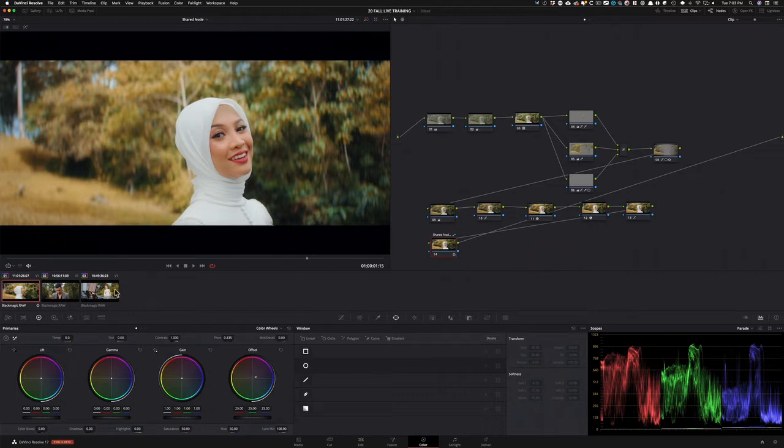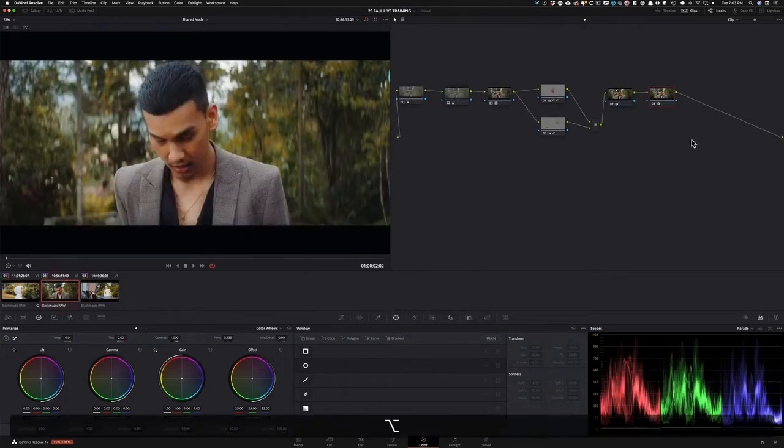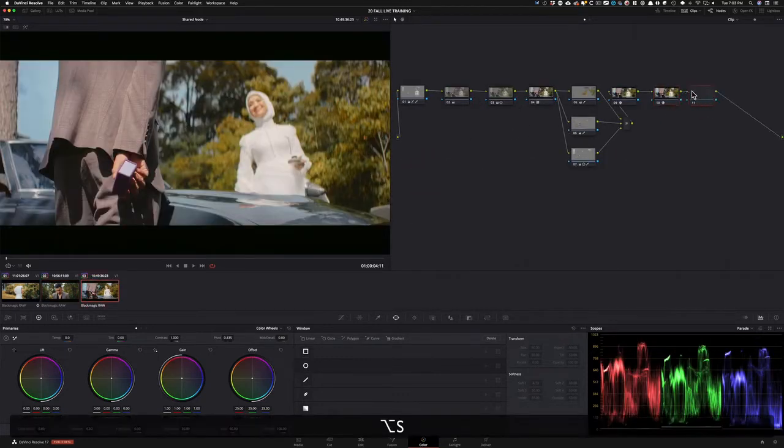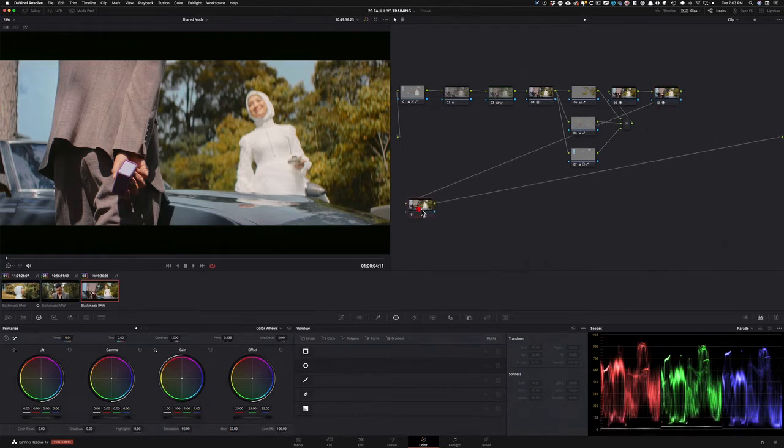If we do anything to it, nothing happens. It keeps coming back, right? So let's right click on it and uncheck that. So now we can affect whatever it is that we want to do. But the beautiful thing about it is that now I'm going to go ahead and Command C, copy this node, click right here, create a new node and paste the same shared node. And I'm going to do the same thing here. So I'm going to create a new serial and then paste that shared node.